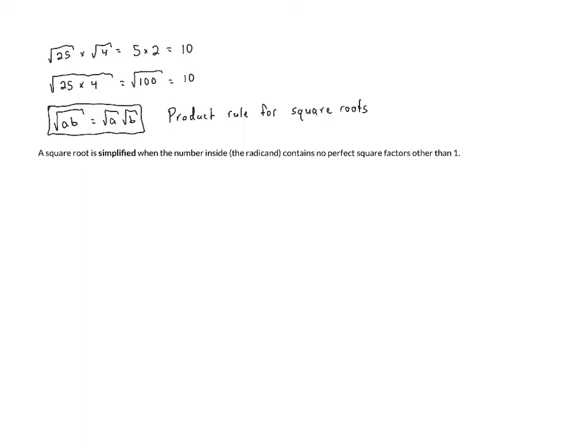Let's look at an example so I can show you what this means and how we can simplify them. Let's simplify the square root of 300. Now 300 is not a perfect square, so we can't just take the square root. However, we can simplify it. 300 contains a perfect square factor. We can rewrite 300 as 100 times 3. And then we can use the product rule here. When we have the square root of a product, we can write it as the product of the individual square roots. So we can write this as the square root of 100 times the square root of 3.